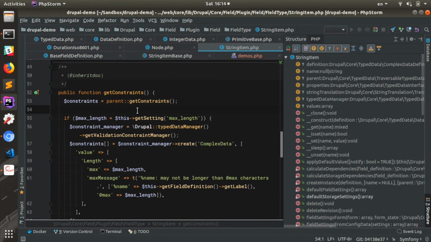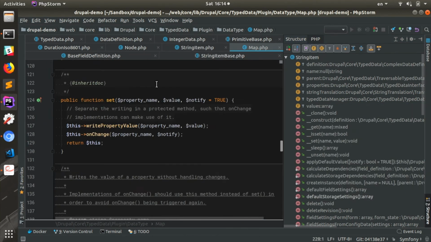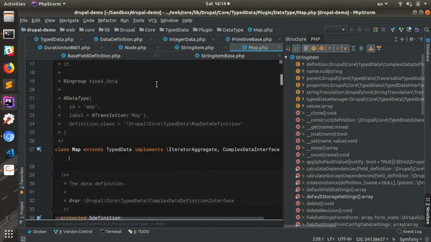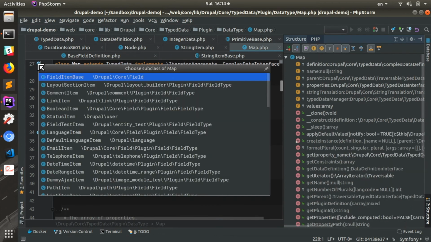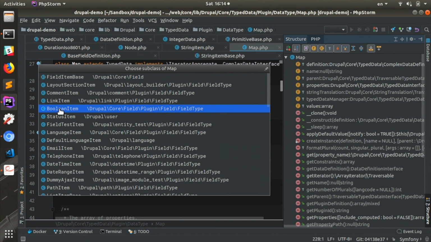So one thing that the TypedData API provides us is the map base type. And map, let's go straight to the map class, is almost as big a base class as TypedData. Everything is based on a map. Every field type in Drupal is a map, which means it's just a key value paired array of data.